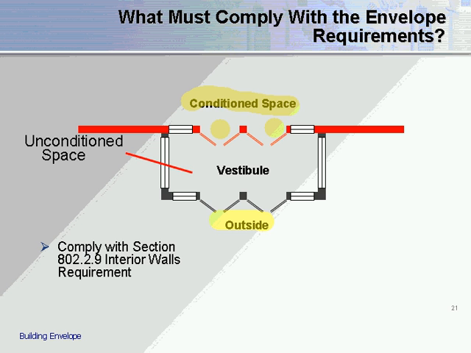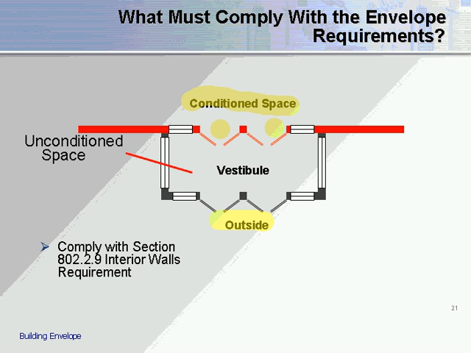Now, from a code standpoint, as soon as we put an enclosure around a space from an IECC standpoint, it all of a sudden becomes an unconditioned space. So this unconditioned space can be very much similar to an unconditioned warehouse, for example, which would make the wall between this conditioned space and the vestibule by code an interior wall, defined by code. And basically an interior wall is a wall between conditioned space and unconditioned space, and it's defined differently within the IECC and handled differently within the IECC than an exterior wall.